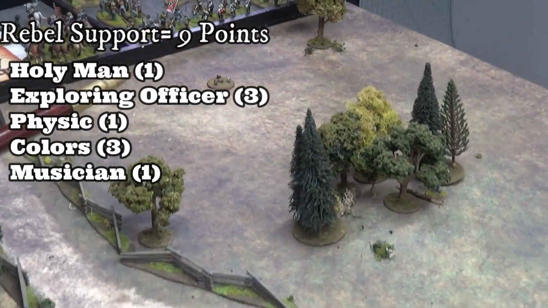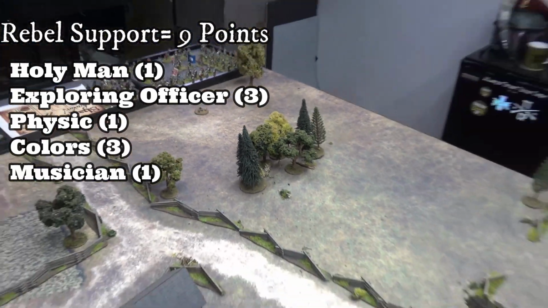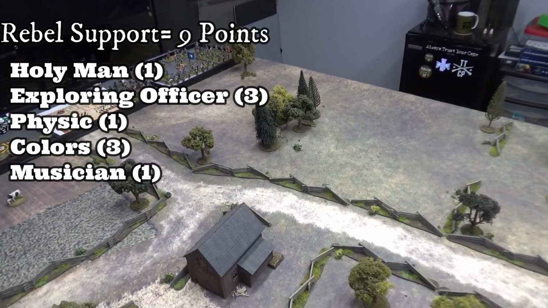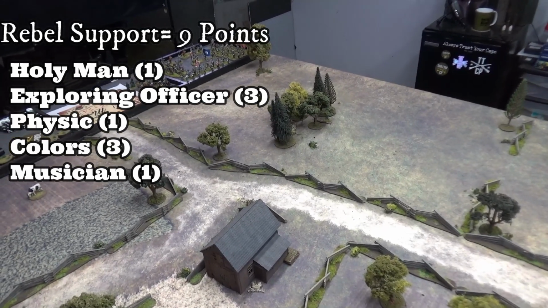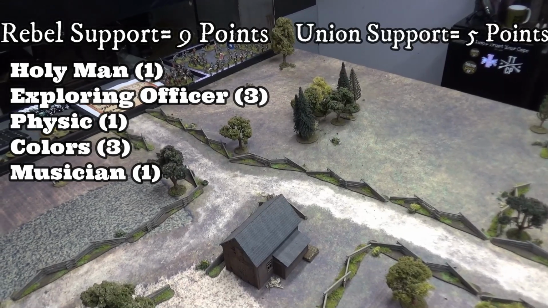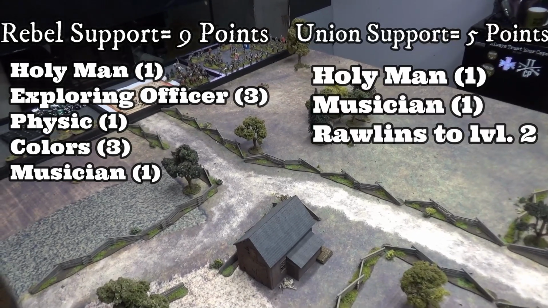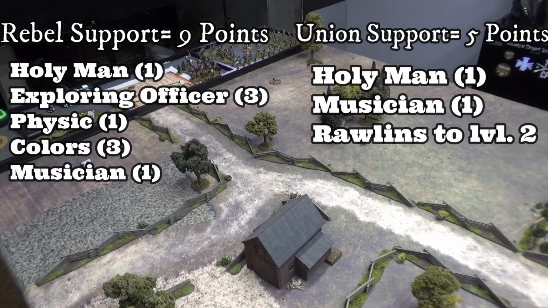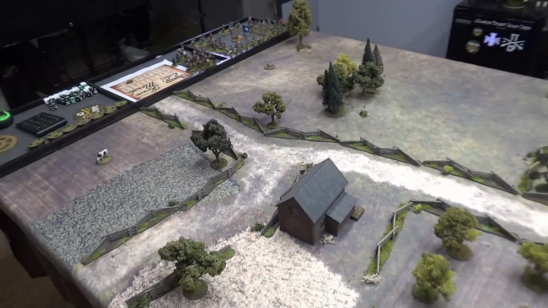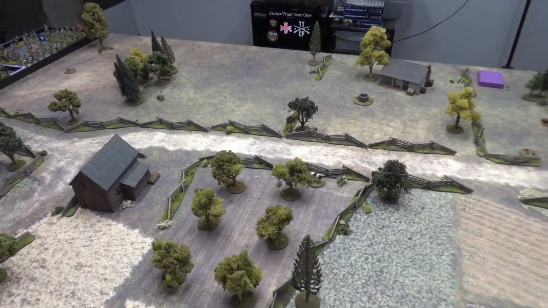And that is 24 from that deployment point there. I've also brought the Physic, the Colors, and a Musician. That's 9 points, I believe. And then the Unions are going to promote Sergeant John Rollins of the Skirmishers to a level 2 for 3 points. He's brought a Holy Man and a Musician. And that's all the preliminary stuff, so I guess we're ready to go.